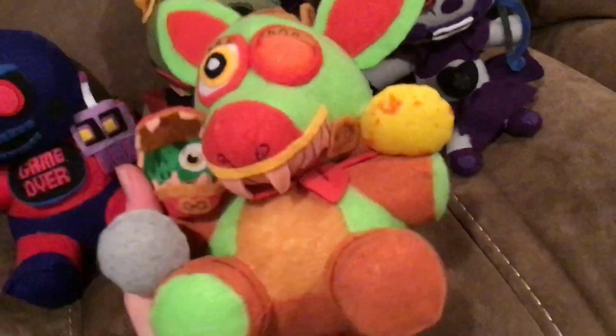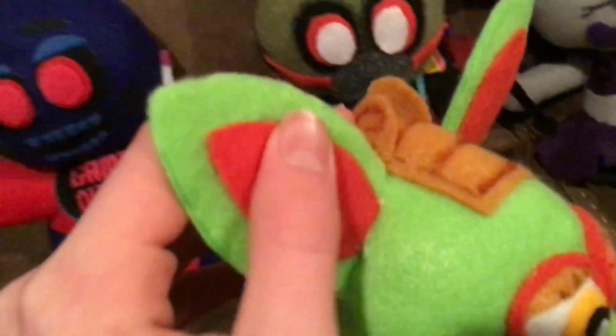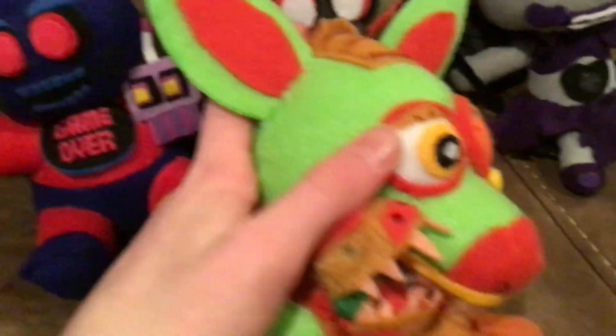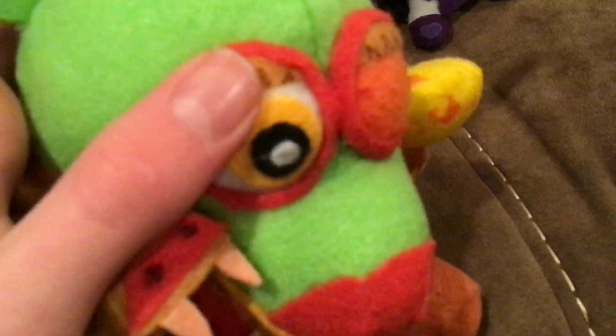And the head, which is pretty cool, it doesn't have a tuft of fur, and it has this thing instead, a really nice pattern to it, and especially the ears. For some reason I don't like doing Mangle's ears. They're just really hard to do, especially with Foxy as well. And the eyes, I really like this little eye I gave her. It's like the sun glare eye or something. It has a little orange marker into it, and of course the irises, or like the stuff that goes around the eye is red, just like everything else. And it's just a simple mangle eye. She has the yellow eye as well, and apparently her eyelashes are gold.